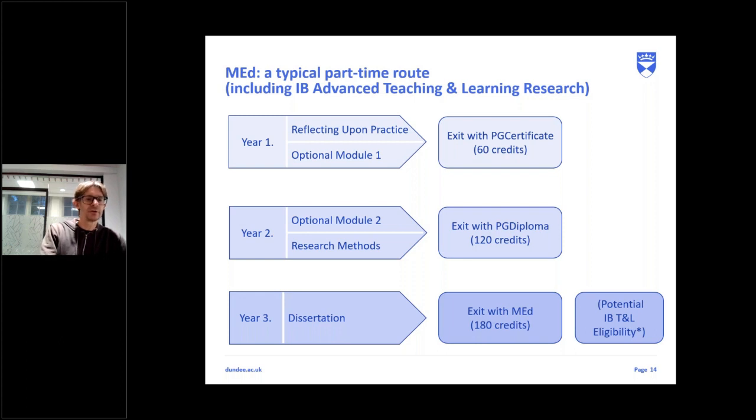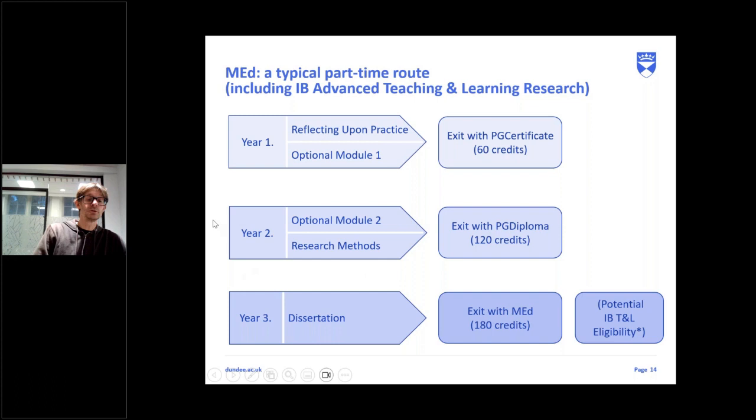You then take on your first optional module, and that will be in the 2nd semester of your 1st year. So we've got 2 start points during the year, which we can tell you a little bit about later. If you're applying now, the next start point would be in April of next year, but we've got those dates at the end. And then the next semester would be the following October, November time, and that's when you'd move on to the 2nd module.